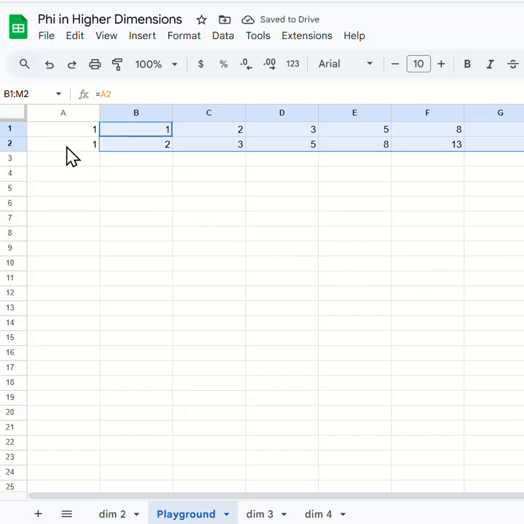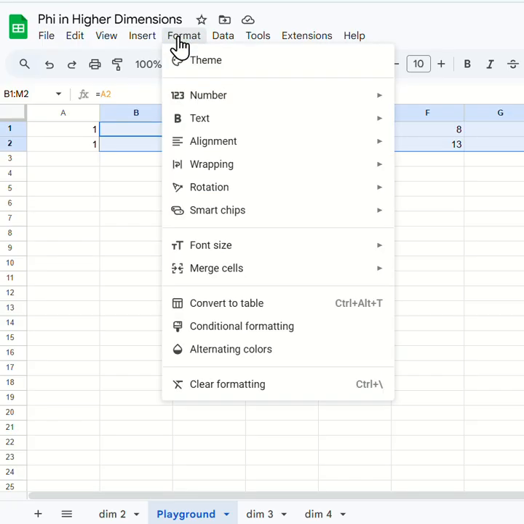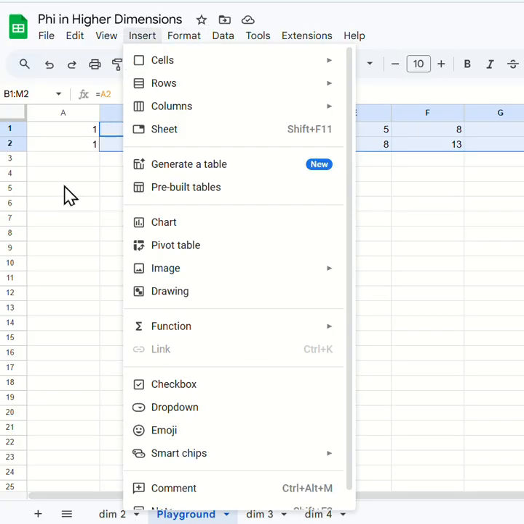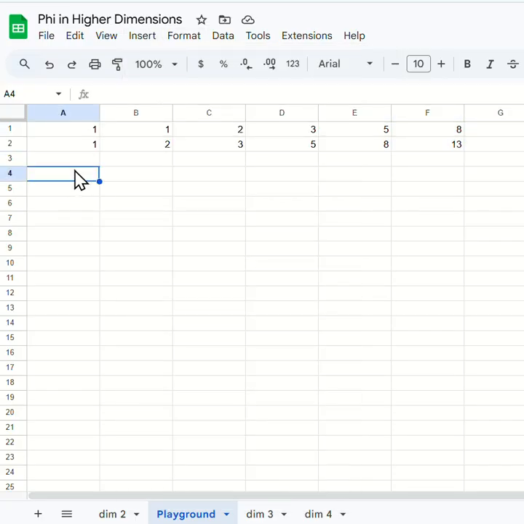We can change the column width by formatting, but I don't actually know how to do it right now. It doesn't matter. So you don't see the numbers after 8, 13, but it is all that you need to do to get the golden ratio.